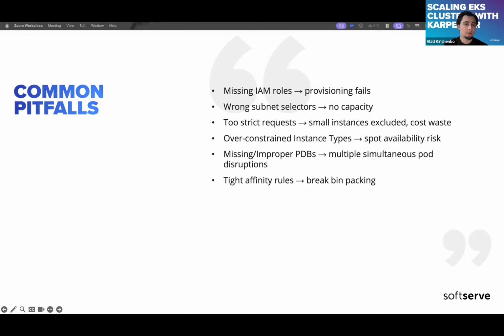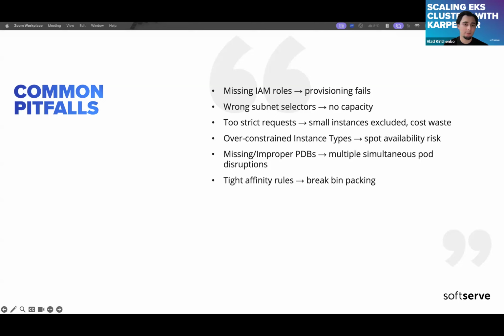Pod disruption budgets also may cause issues because Karpenter considers the disruption budget. For some critical services where we want high availability, we can see simultaneous disruptions, and the pods will not be gently moved to a different node.